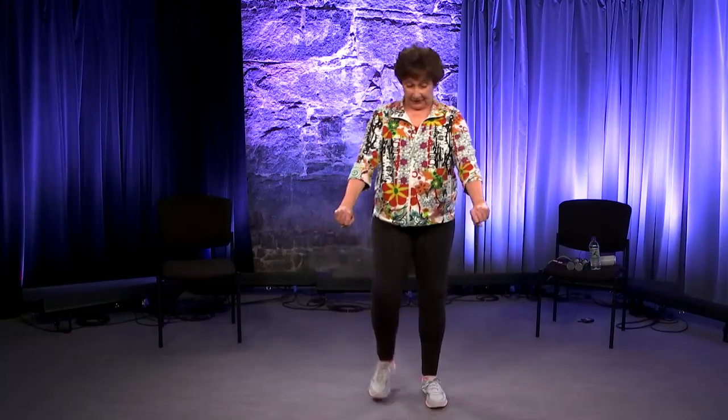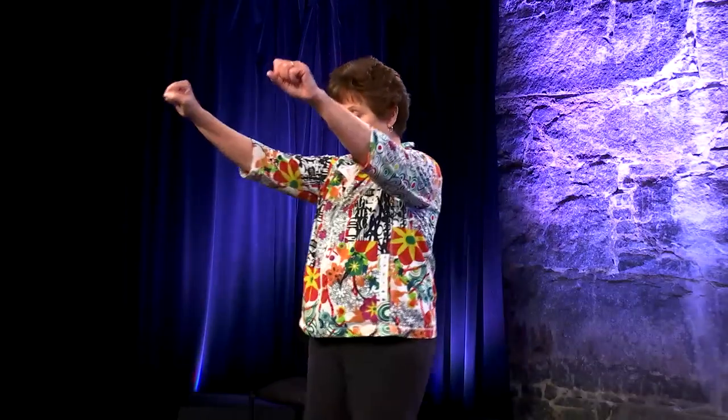Straight arm lift, all right? I still pretend I have my weights. And I'm gonna go shoulder height and down. And up, 1, up, 2, lift up, 3, up, 4, this is kind of nice for your posture, 5, up, 6, up, 7, and up, 8, good, march it out.